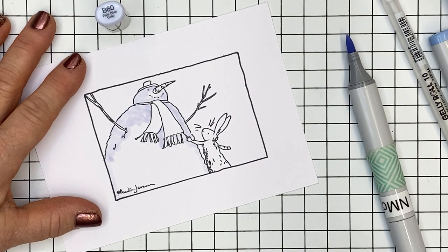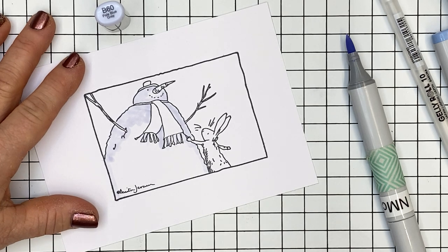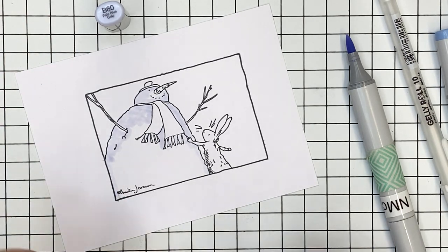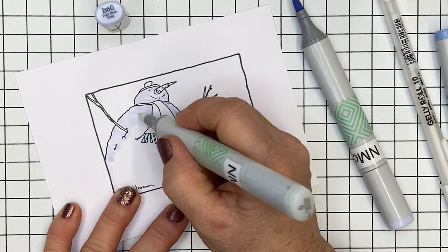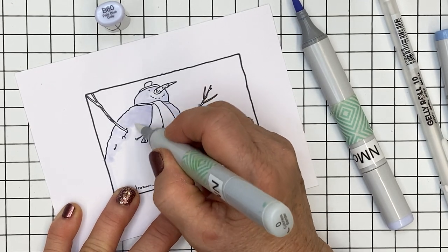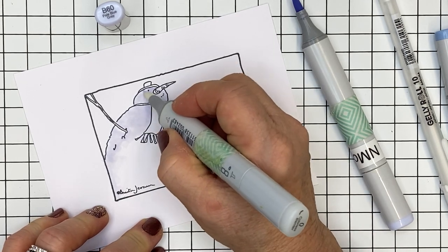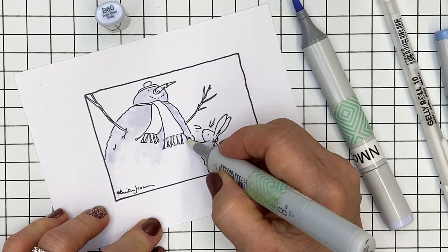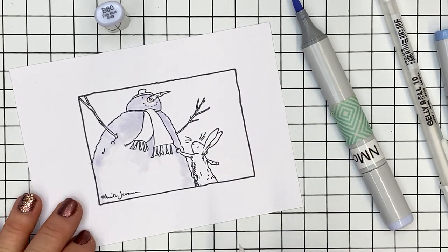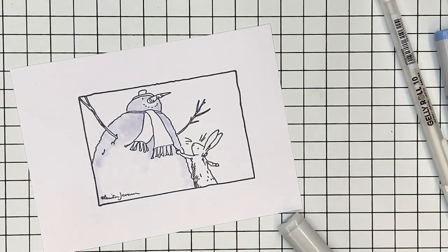Okay, now this is, again, because this is a very blue white, or blue gray type of color, I can take my colorless blender, because that's what the colorless blender is going to look like. And I can just soften it. I'm just kind of going around in circles. And that will help soften that color, but also blend it in a little bit and make it just kind of look, I shouldn't say lumpy snow, but kind of like lumpy snow.